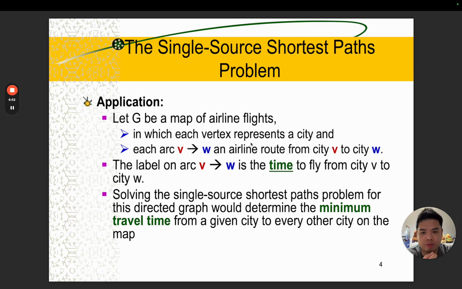A different application would be the graph is a map of airline flights such that each vertex represents a specific city, and each arc from a vertex to a different vertex is an airline route from one city V to a city W. So each of the arcs represent a route from V to W, and the label on that specific arc is the time to fly from city V to W. When we do the single source shortest path problem for this specific graph, we would be able to determine the minimum travel time from a given city to every other city on the map.